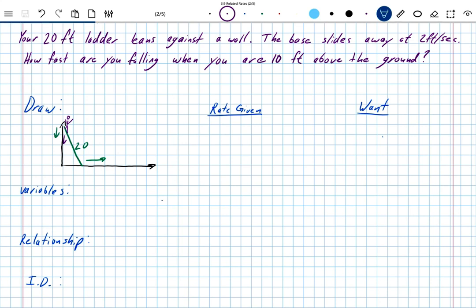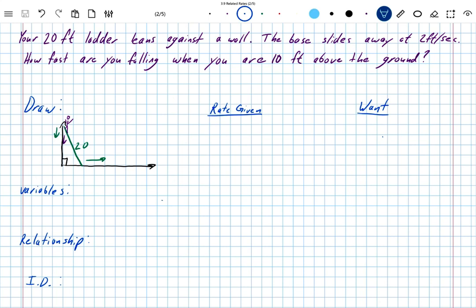Okay, so maybe you start to see this picture. What is the shape happening here? And it looks like what we have is a right triangle. So identifying that shape is part of the game. Next, we probably want to start either labeling this or looking for my rates given. Let's go out of order. Let's look for my rates given, the ones we want.